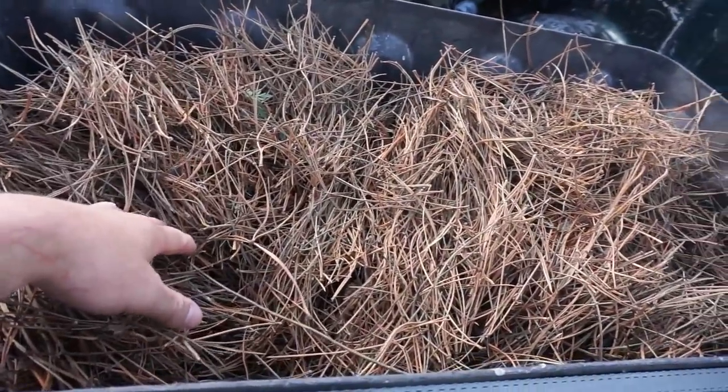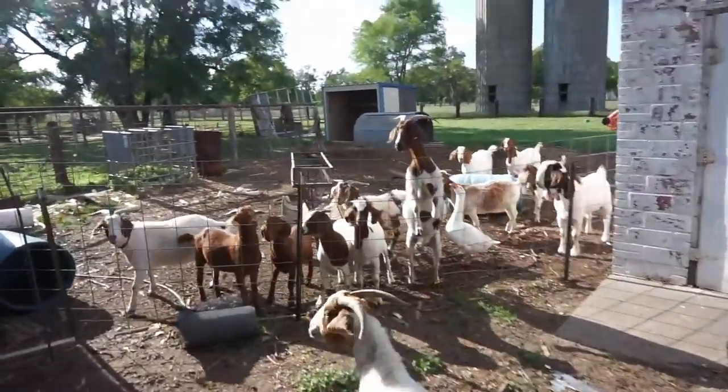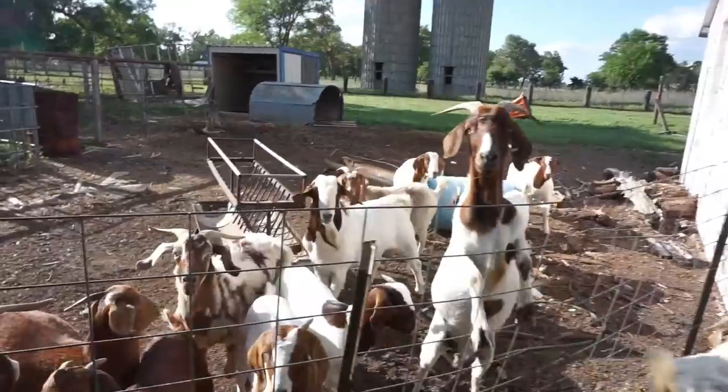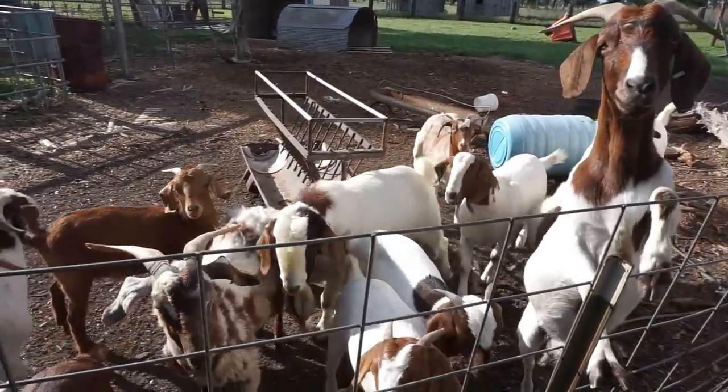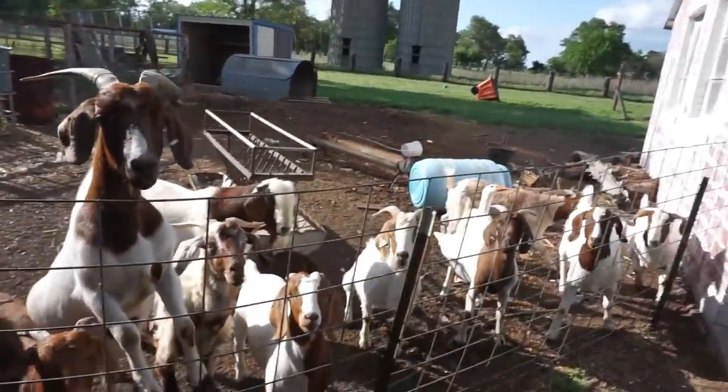There is four or five gallon buckets worth. Let's go take them up to the pigeons and see if they like them. Before we get going, Ryan and his herd will not be quiet. Hi Seamus. You're kind of a jerk, you know that — teaching all the does how to jump the fence. I really do not want to go buy barbed wire right now, but they're kind of forcing my hand. So in the near future that's got to happen. But let me feed these guys so they'll be quiet.